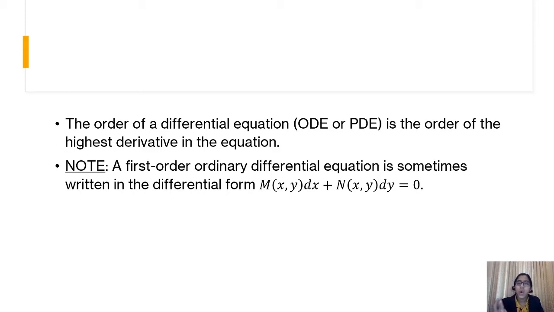That will be the order of the differential equation. Now we can make a note that a general first order differential equation can sometimes be written in the form M(x,y) dx plus N(x,y) dy. If we rearrange this, that is, if I take this N(x,y) dy to the other side, and if I take N to the denominator, I'll get dy by dx is equal to M by N, right?